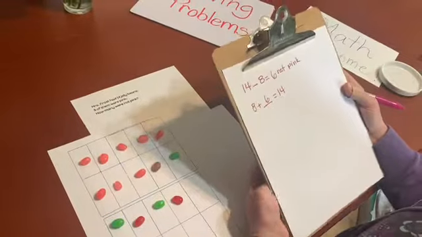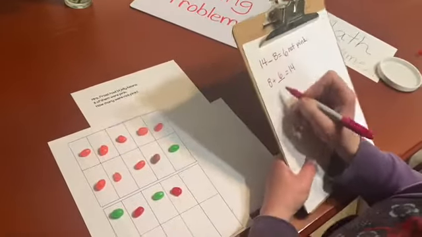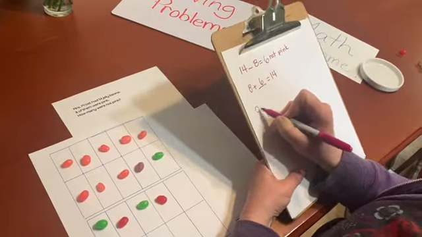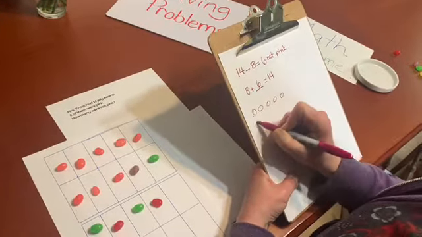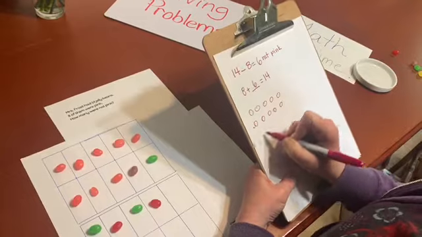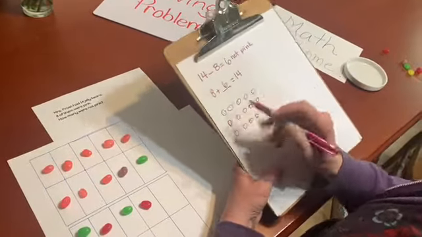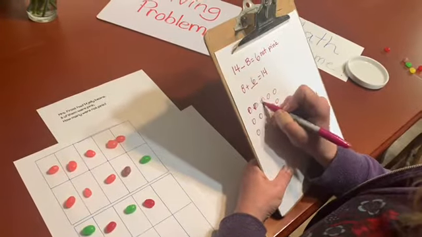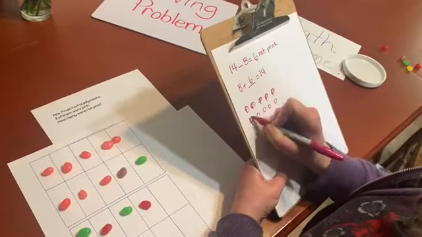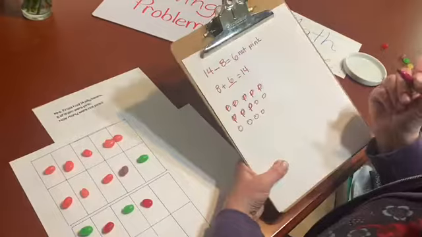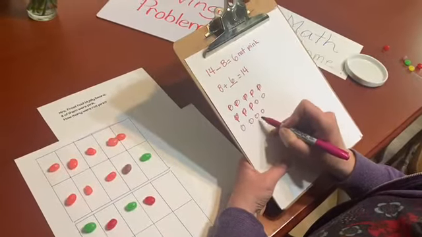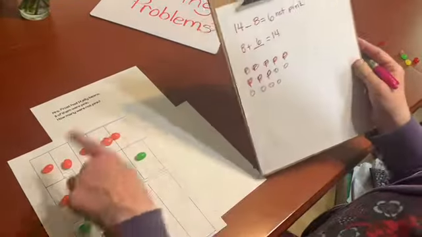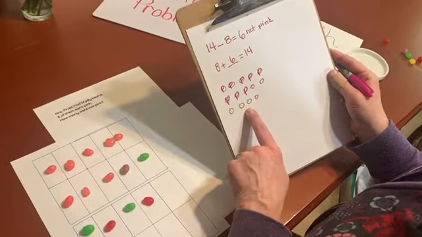Now, what if I don't have any jelly beans? Okay, I could do this. I know I have 14 jelly beans. I can draw all 14. 1, 2, 3, 4, 5, 6, 7, 8, 9, 10, 11, 12, 13, 14. I knew that 8 of them were pink. 1, 2, 3, 4, 5, 6, 7, 8 pink. 1, 2, 3, 4, 5, 6 are not pink. So any of those ways, I can solve that problem with those jelly beans.